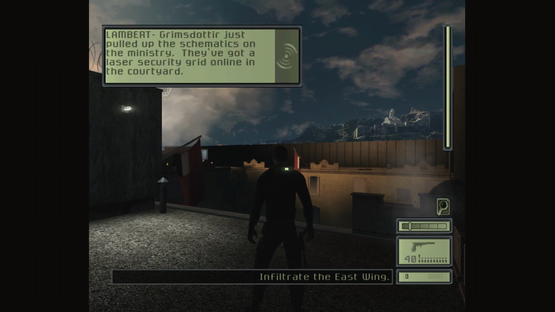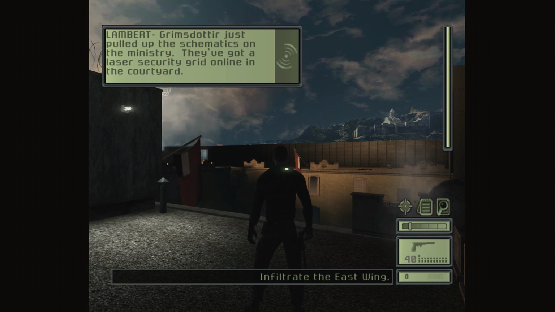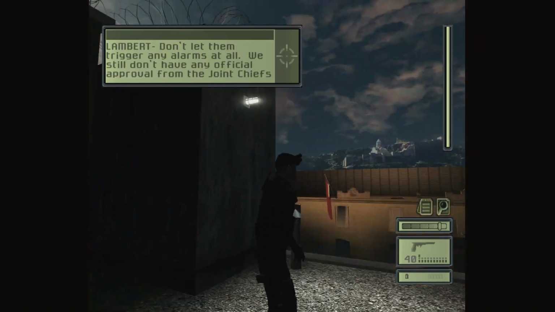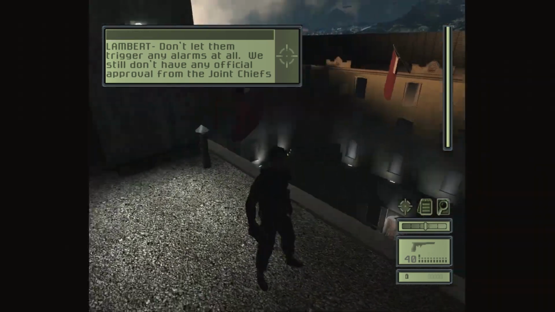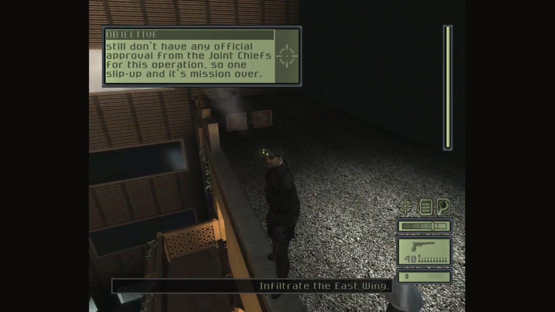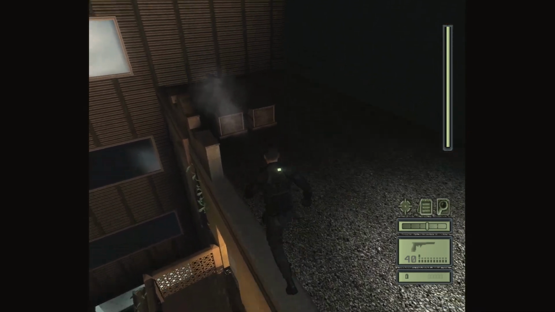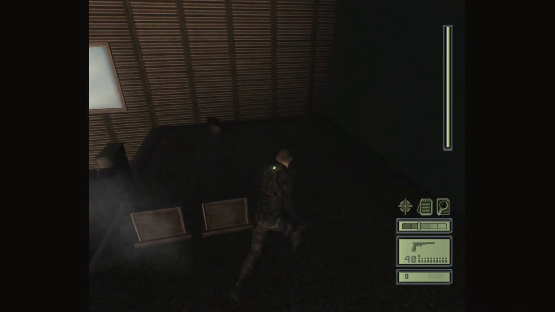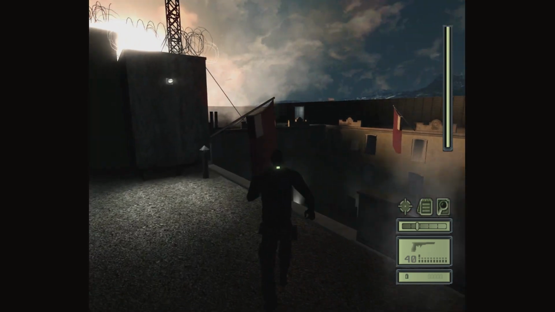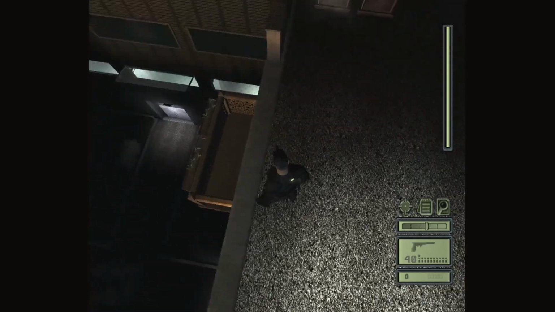Grimm's daughter just pulled up the schematics on the ministry. They've got a laser security grid online in the courtyard. So I stay out of the courtyard. Don't let them trigger any alarms at all. We still don't have any official approval from the Joint Chiefs for this operation. So one slip up and it's mission over. That's a bad thing, right? Seems like a bad thing.